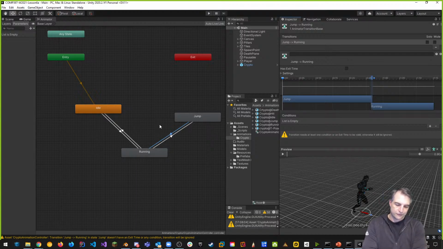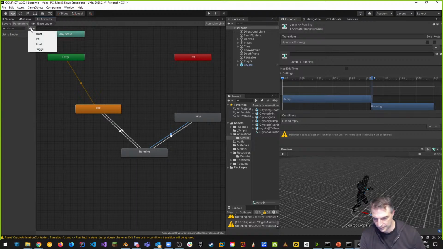And that means I have 3 triggers, if you will, that I can set up. I can set up triggers for this, but I'm not going to do triggers. Instead, I'm going to try something else, because you've probably learned triggers if you did some tutorials online. I'm going to choose parameters instead. So I'm going to go to plus, and I'm going to add in an integer parameter. And I'm going to call this anim state. That is the parameter that I made.